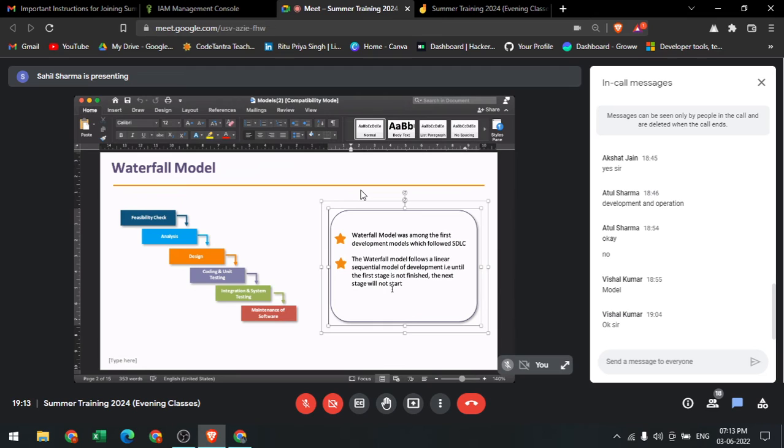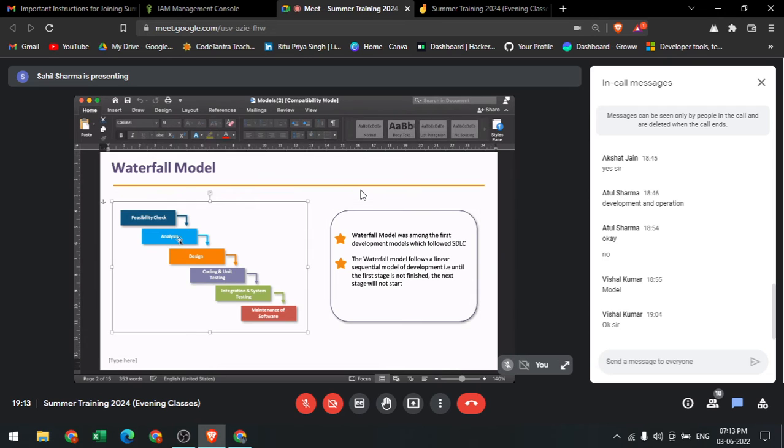That means in the middle of something, suppose you are coding and unit testing is being performed, and the client gives you any new requirements, you will not be able to include those requirements here because you are already working on the previous module or the previous code. So this is exactly what is not feasible. First point is the client involvement is very negligible, very low client involvement.